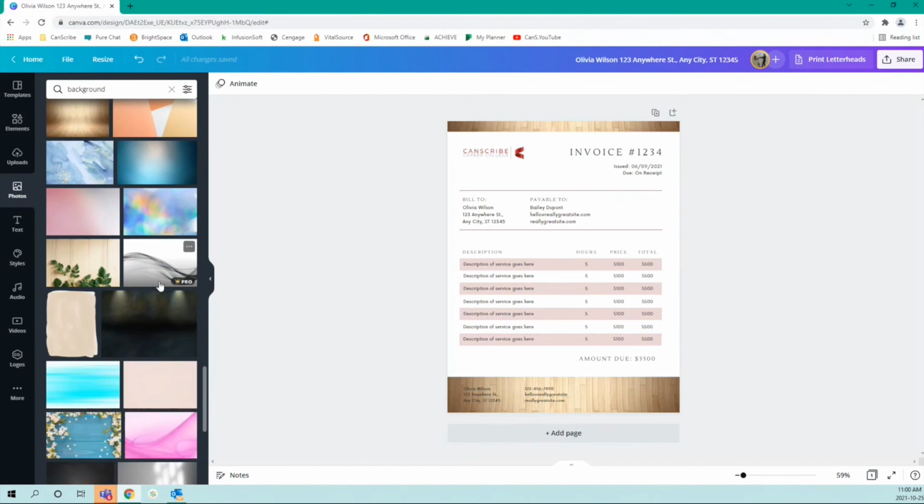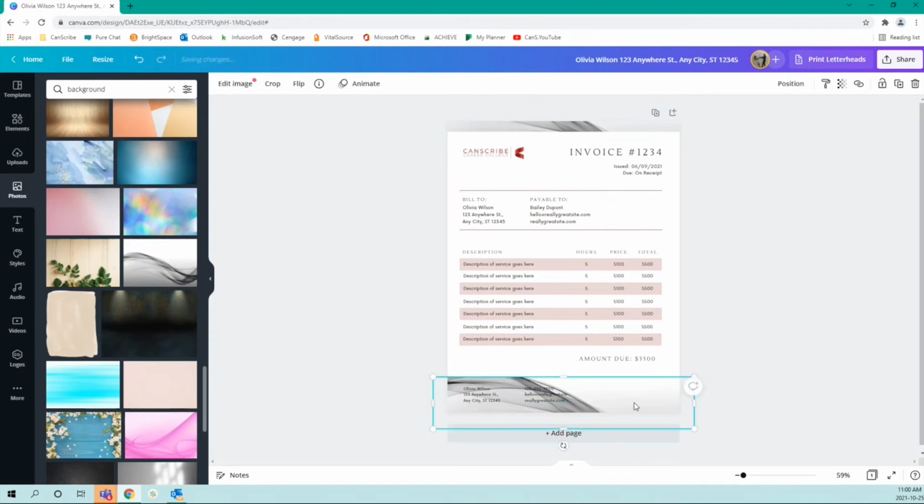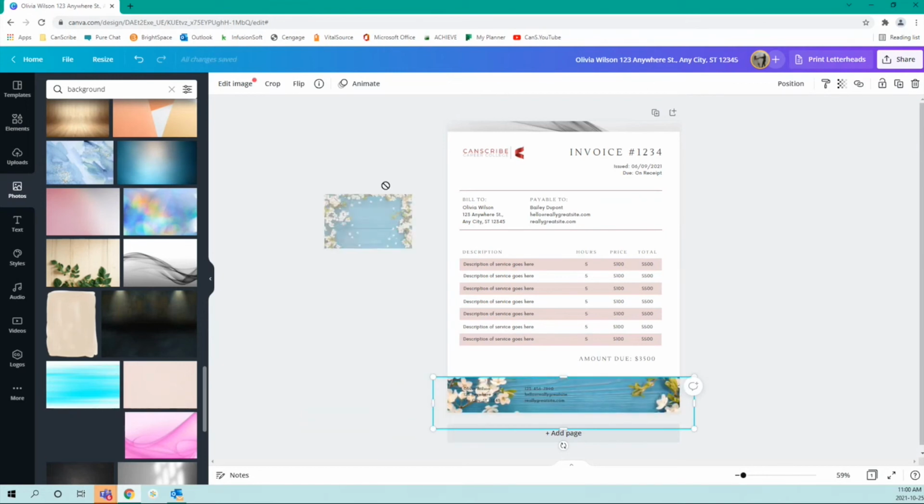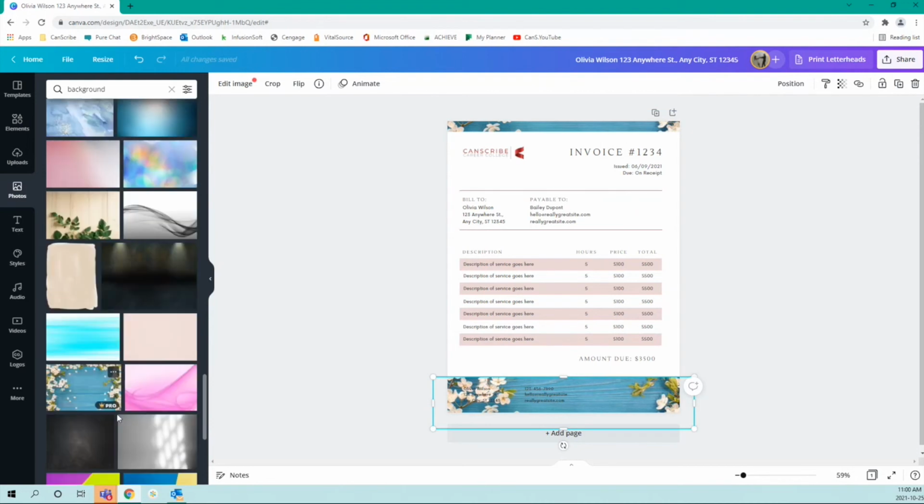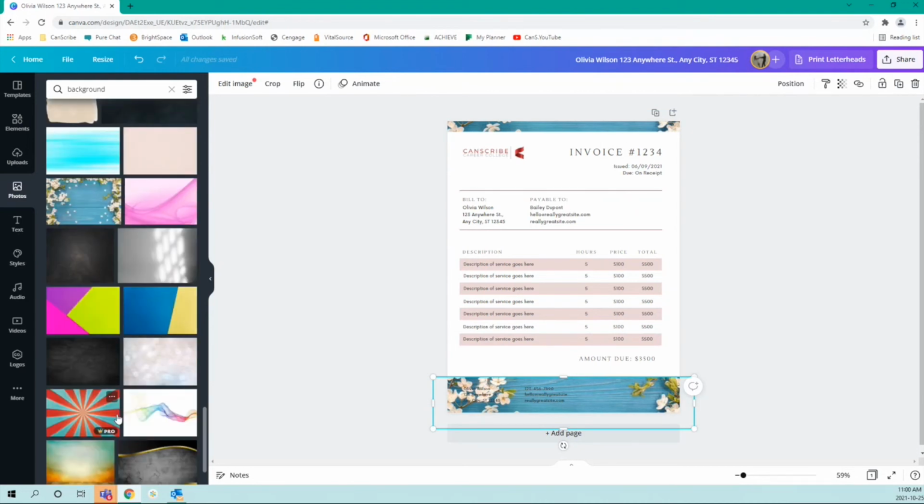But you do want to make sure that you're picking something that's on brand. So say, for example, if I was doing this on behalf of CanScribe, who's an educational institution, I might not want to have flowers everywhere. Okay, no, gotcha. I wouldn't be putting flowers on mine either. Right? So there's certain design elements that are great for social media posts, but they're not necessarily so great for professional documents.